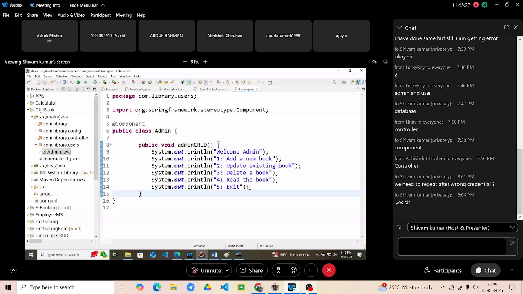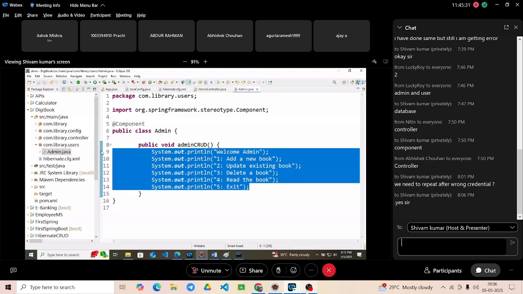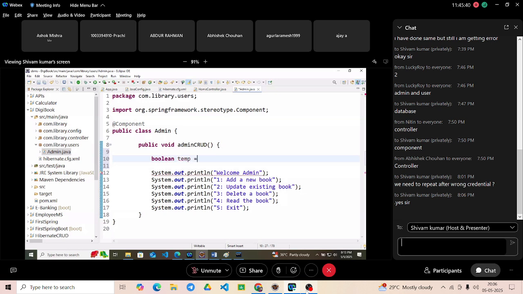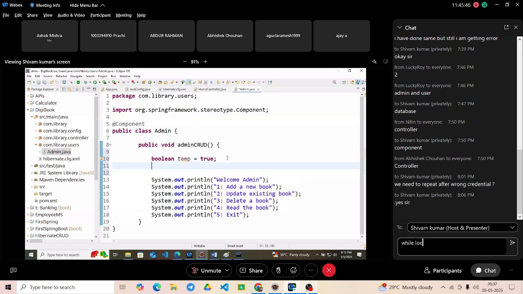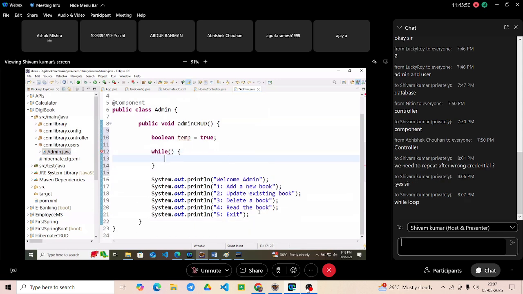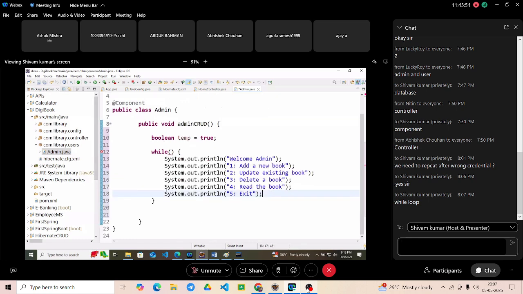We want to show these options repeatedly, one after the other. So in this method, I will declare a boolean temp with its initial value true. Then a while loop, though you can use for or do while as well, it doesn't matter.